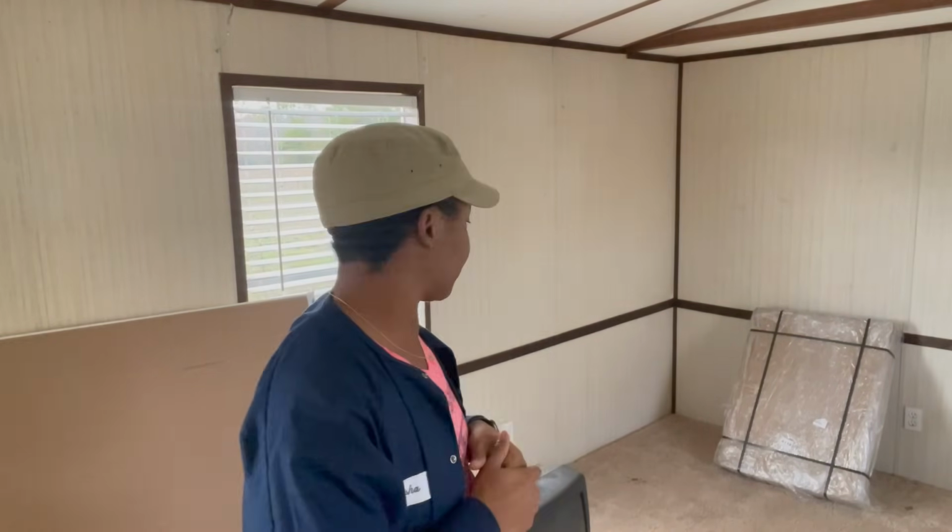Hey everybody, it's me. I'm back. I'm just playing. I am back though. I can't really show y'all, but this is my vanity that will be going in the bathroom. Right now my stepdad is doing the work in my bathroom, fixing the floor. As y'all can see, the floor didn't even have real wood on it. It's some kind of other stuff, so he's replacing it with plywood.